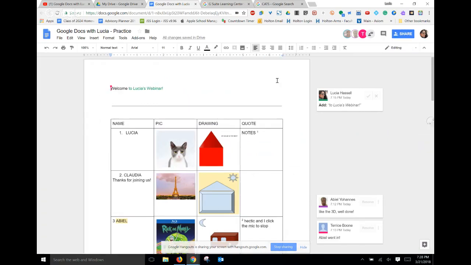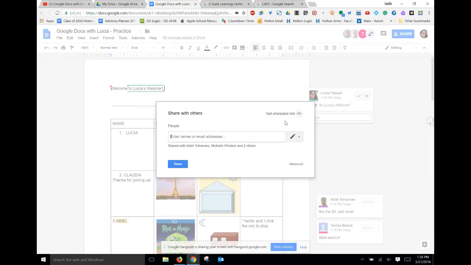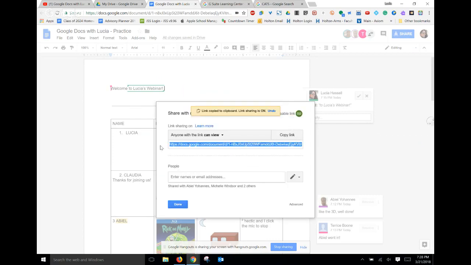I think the last thing I did forget to share is with the sharing, you can also share a Google Doc using a link. So let's say, for example, you're a professor and you have lots of students that you want to share this with. Obviously, you don't want to go and have to type everyone's email address one at a time, even though you might be able to copy and paste them from some sort of document. You can just click Get Shareable Link. And by clicking that, it gives you a link that you can share with anyone.